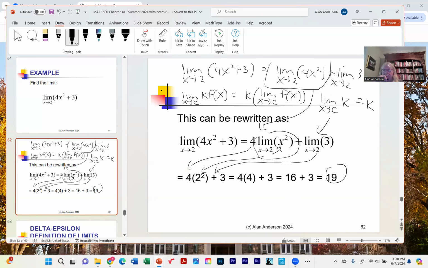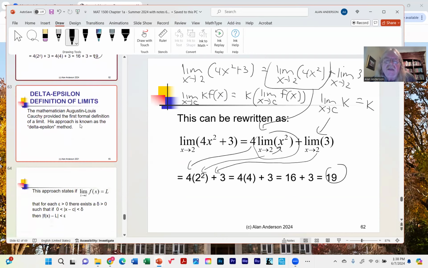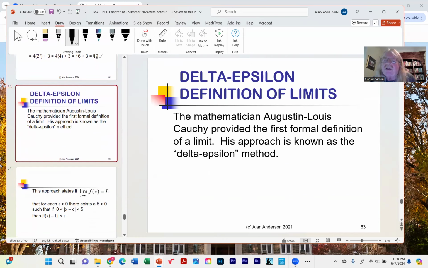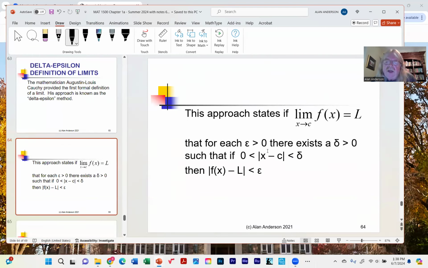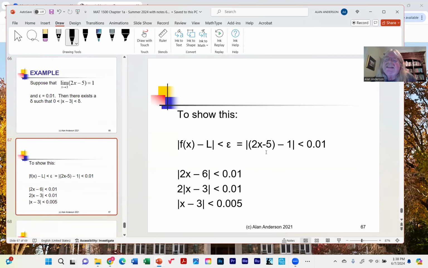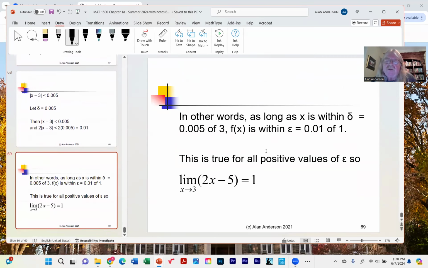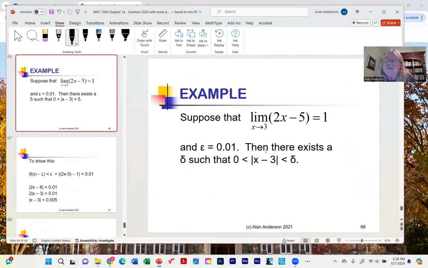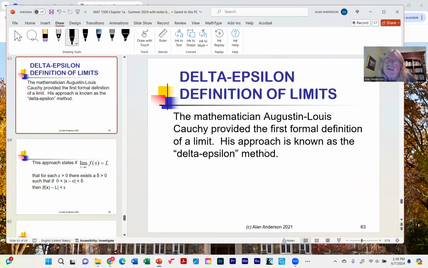Now, what's coming up next? There is an extremely formal definition of limits that is very complex and very difficult to wrap your head around. This definition by Cauchy is called the delta epsilon limit. I've included it here in case you want to read it, but we don't need it for what we're going to do. It's something you should be aware of, that there does exist such a definition. It's a very complicated thing to think about.